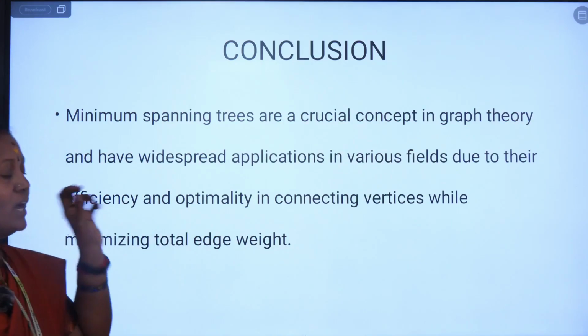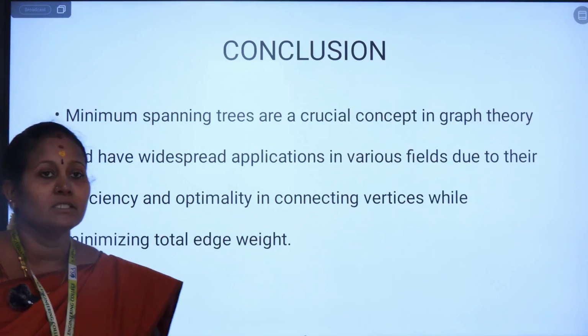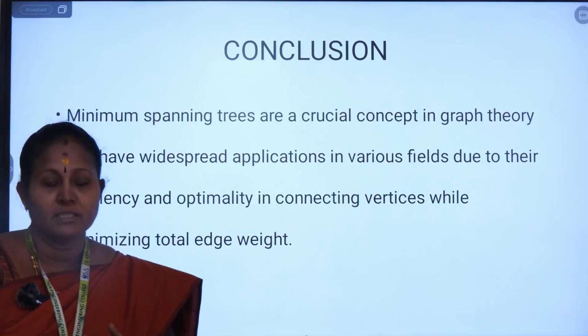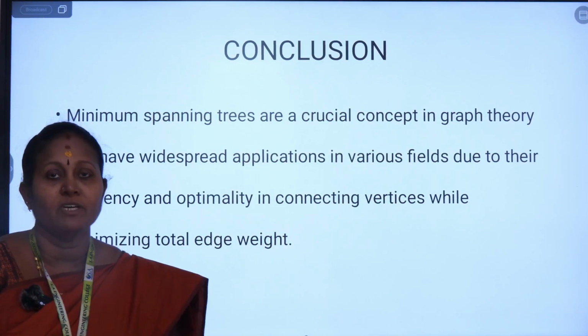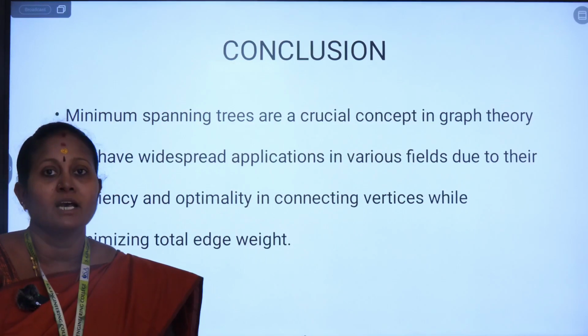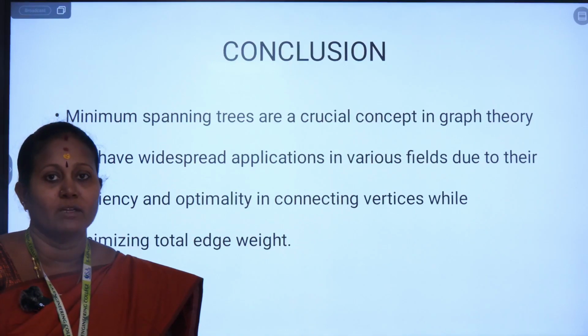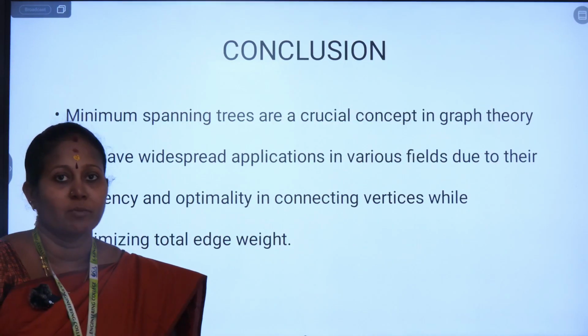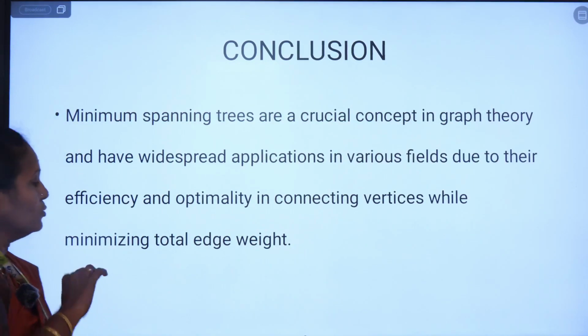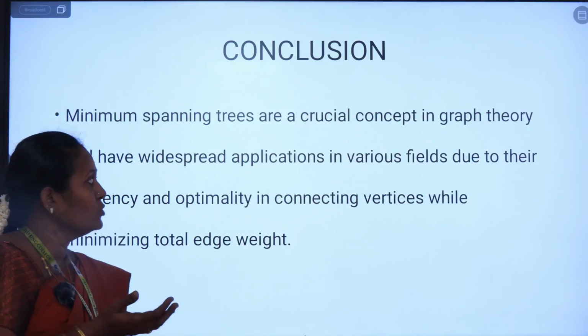Okay, this is what we have to remember. One thing is, in a minimum spanning tree the graph will be an undirected graph, and you will be having vertices and edges, and it should not be a closed one. Okay, this is what you have to remember. Then we are moving into the problems.